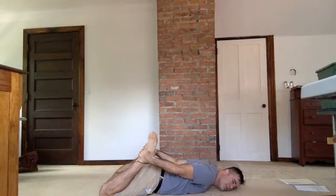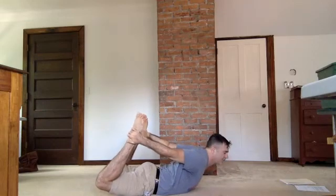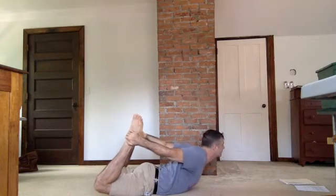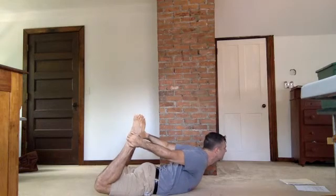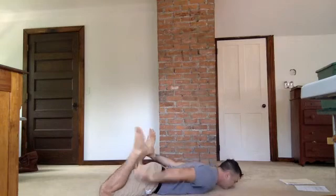Now, bend the knees, grab the ankles, and we're going to come up into Bow. Once you're in Bow, inhale deeply, retain the breath, visualize the posture. Okay, go ahead and do it. So you kick back with the legs. Visualizing the posture and release.